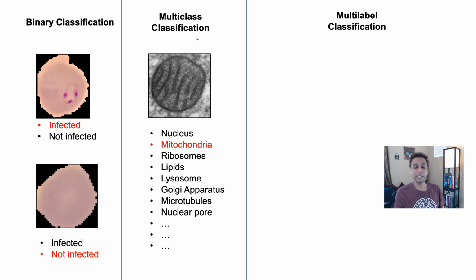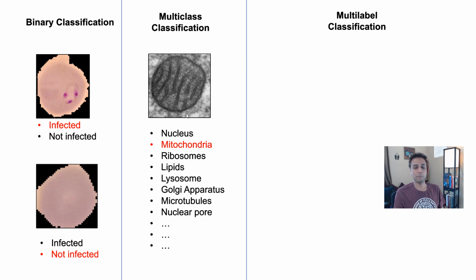So this is multi-class classification. This name sounds weird. We call it multi-class, but still only one thing is classified here. This is almost like binary, except think of each of these as: is it nucleus or not nucleus? This is definitely not nucleus. Is this mitochondria or non-mitochondria? This is mitochondria, so the value for mitochondria is 1. Once mitochondria is taken, it cannot be anything else. So this is mutually exclusive, meaning it can be only one of these.